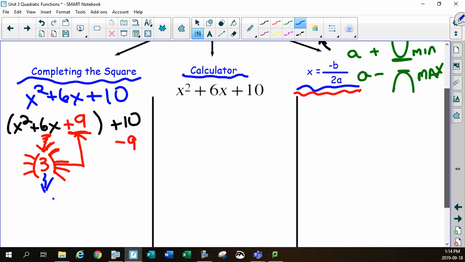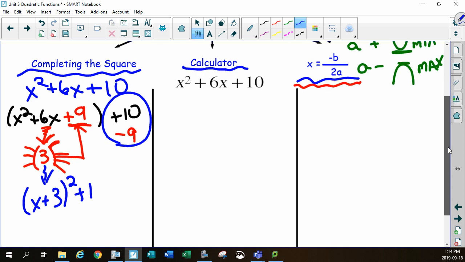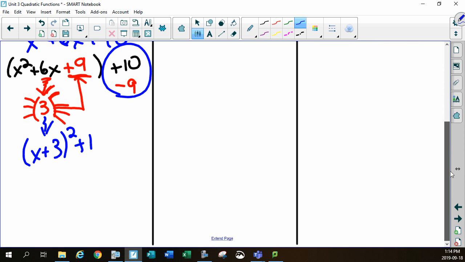Let's figure this out. This becomes x plus 3, squared. Let's clean this up to find that this is actually plus 1. With that in mind, let's look at the vertex now. The vertex is minus 3, 1. Don't forget about that minus because of the original formula, y equals a(x minus p) squared plus q. You've got that flippy sign thing happening right there.